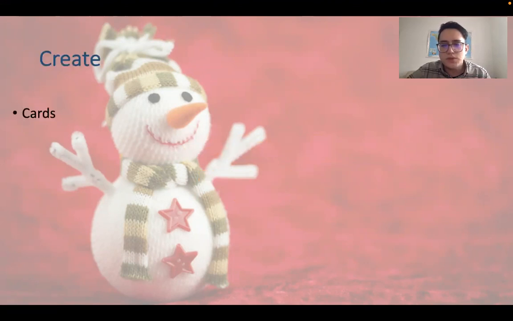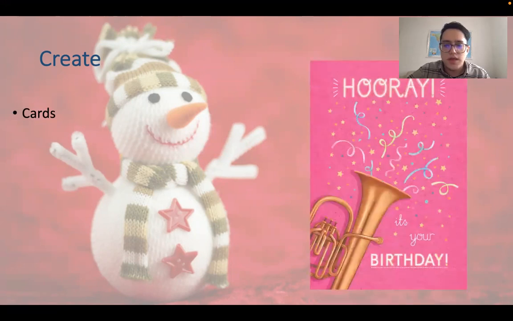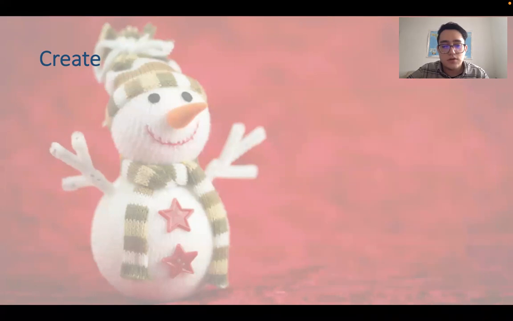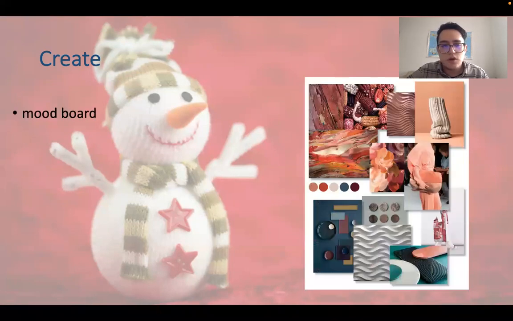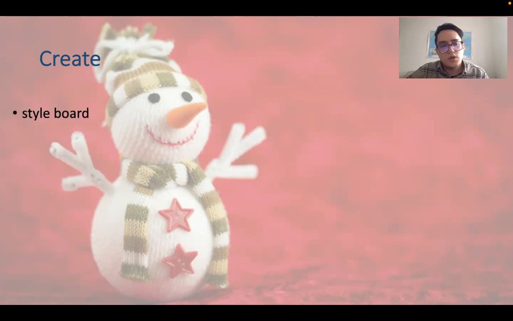And we want to continue creating content. So for last week, we already created some cards such as Christmas card. So we can continue creating some more cards such as birthday cards or mood boards or style boards or business cards.